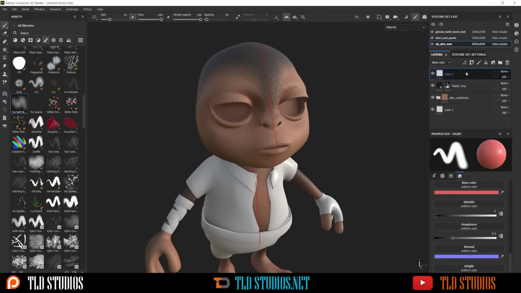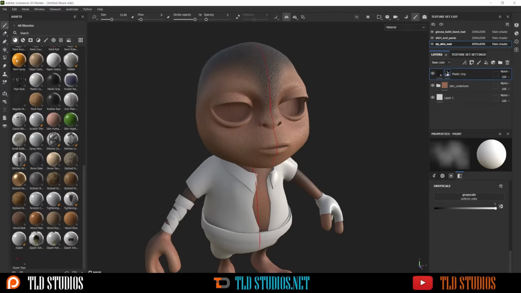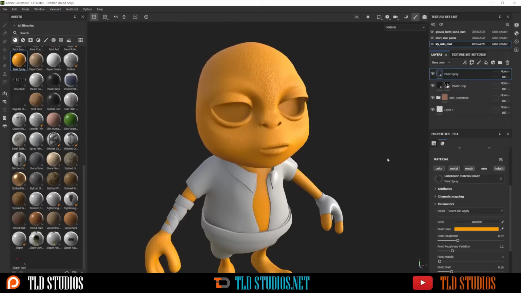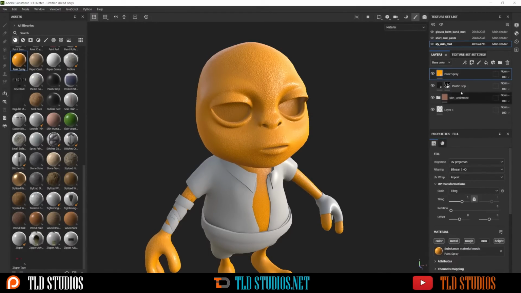Instead of having this layer, I'll delete this random layer and I'll add another material. I'll grab this paint spray, drag and drop. Let's change the opacity of this. Let's also play with the blending to see if we can get an interesting blend between the two colors.